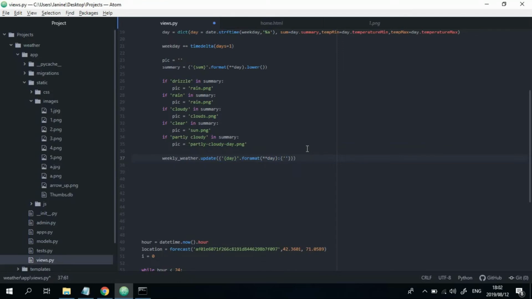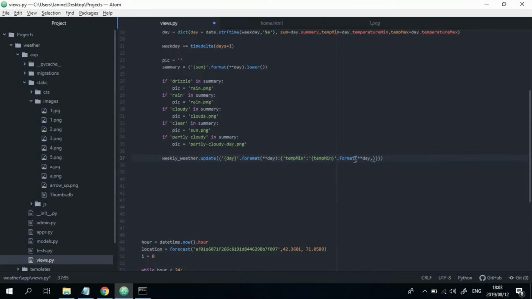First key we want to add is the temp min with the value temp min dot format, and 2 stars day.